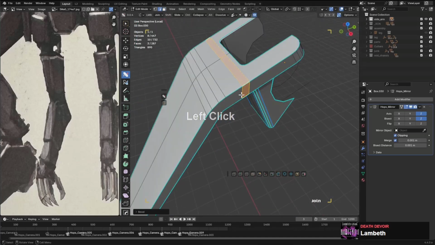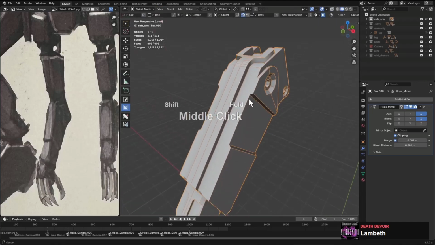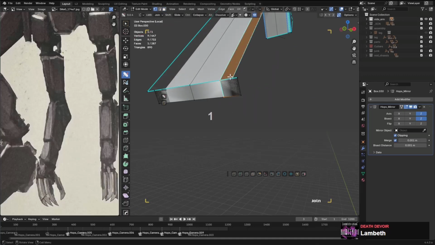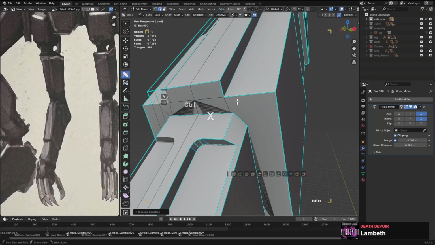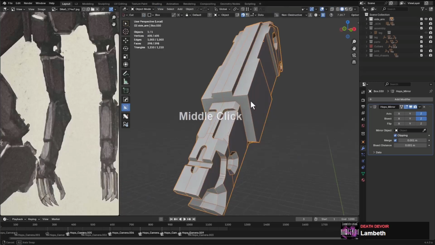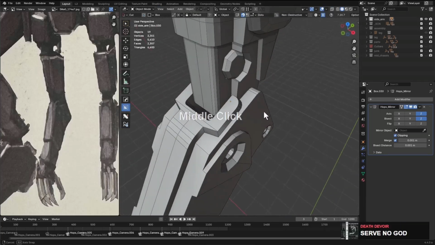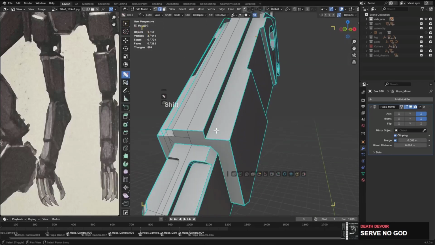And with a bevel, we can grab this element and just bring that in. And something like that, just to maybe give it a slightly more rational look.